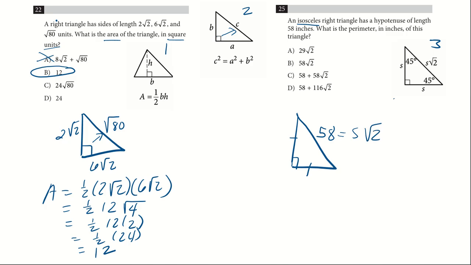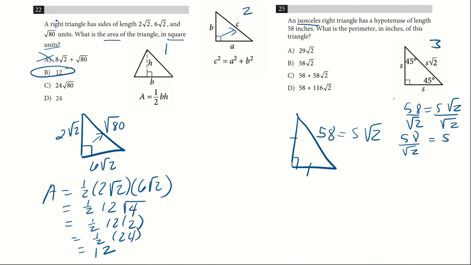So what I'm going to do is algebraically solve for the sides. I'm just going to use properties of equality. Opposite of multiplication is division. So I'm going to do the division property of equality on both sides, and I get 58 over the square root of 2. Now, this is different from 58 square root of 2. So be very careful when you're looking at those answers.